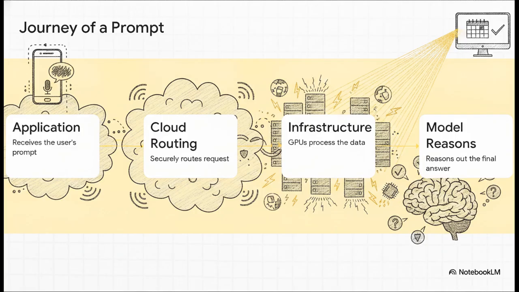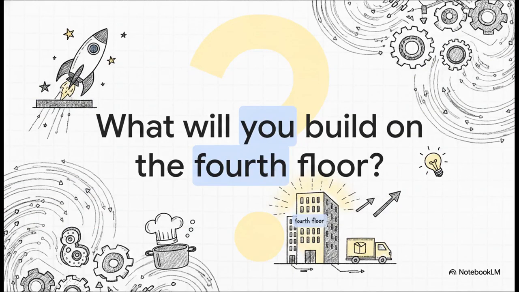And finally, Layer 1, the trained model, utilizes its next token prediction to reason out a helpful, logical itinerary. The response is then beamed right back up the chain to your screen, all in a matter of seconds. It's like a giant, lightning-fast puzzle. With the magic finally demystified and your foundational knowledge rock solid, you can see that AI isn't just some single magic trick. It's a beautifully orchestrated ecosystem. You understand the recipe, the kitchen, and the delivery service.